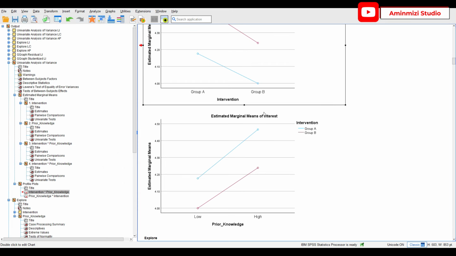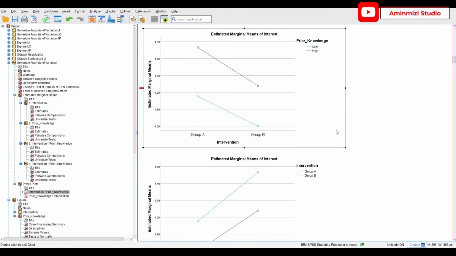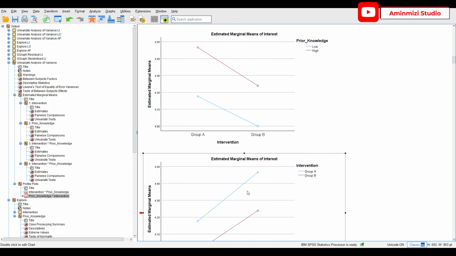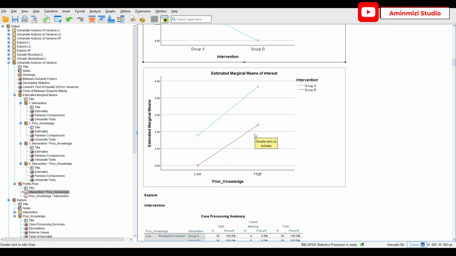Now we want to see the main effect for both intervention and prior knowledge. For example, we want to see, are there any statistically significant between group A and group B? Also, are they statistically significant for low prior knowledge and for high prior knowledge?